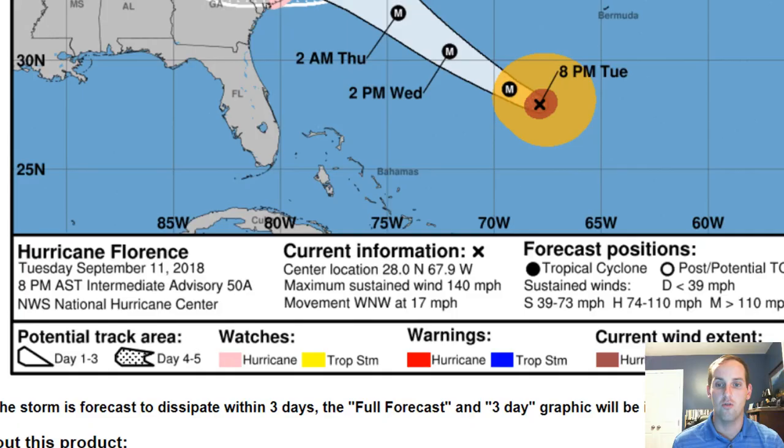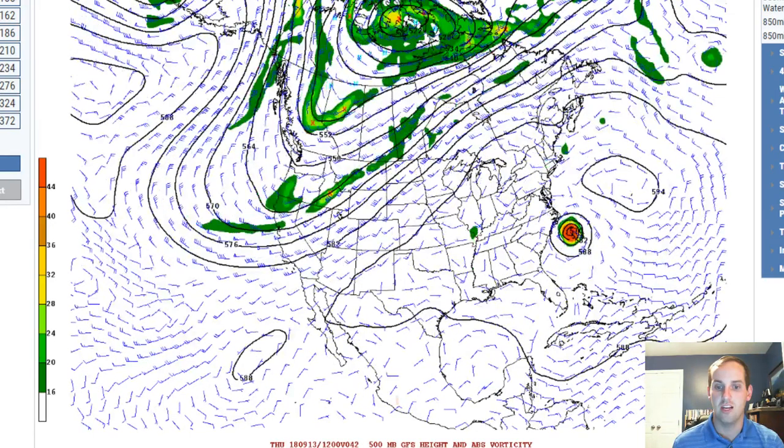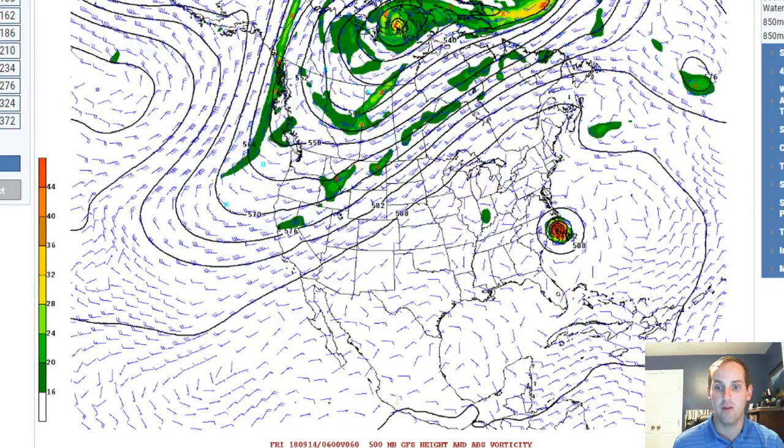So I'm going to switch over to one of my computer models here, and this shows the current situation with Hurricane Florence in the Atlantic Ocean. And notice this ridge of high pressure that is located just to the north of Florence. That's preventing the storm from moving off towards the north and the east and away from us. And you notice that there's an area of low pressure back across the west coast. Now as I put this into motion, notice how that area of low pressure continues to strengthen along the west coast, and notice how this area of high pressure continues to build up, and then notice how the area of high pressure really stops influencing Florence.